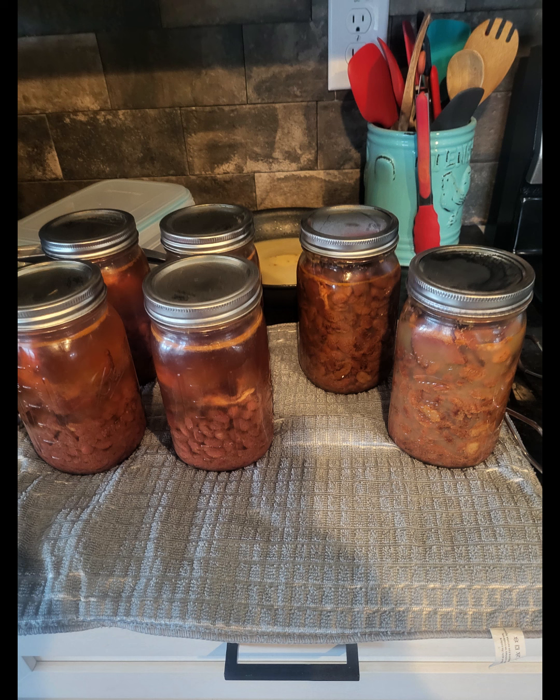So why do you want to can beans like this? Convenience. If you're running around like we do all the time, or by the time I pick my daughter up from school I've only got an hour to an hour and a half before I need to go to bed for work, it's easier to have something ready to go. With red beans I love red beans and rice — it's got bacon and ham pieces in it, I just drain the juice, cook rice in that juice, and throw the beans on top. For pinto beans I love eating them with green or yellow onions stirred together with a little cornbread. It just makes meals a lot more convenient when you have things ready to go.